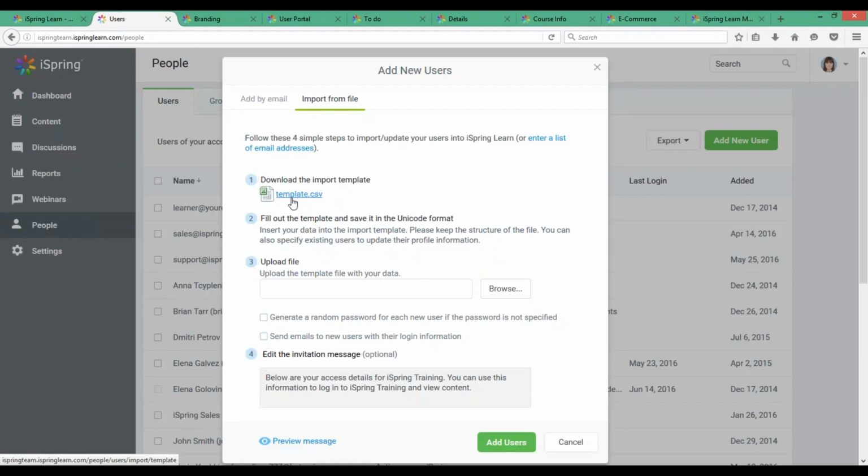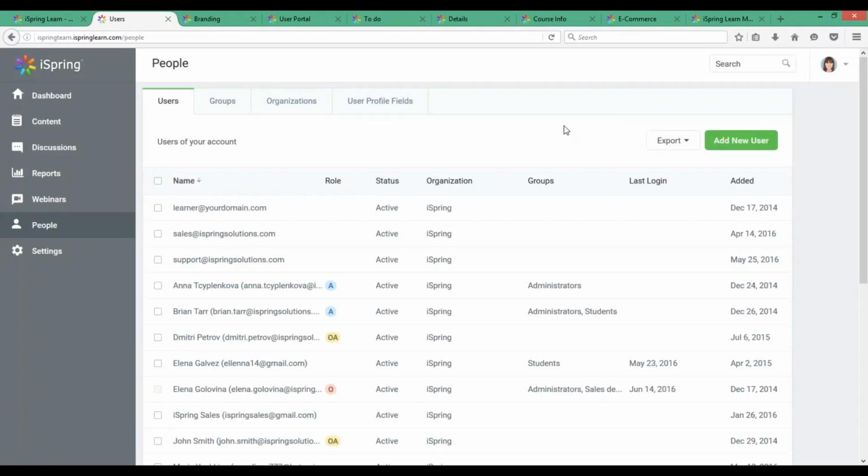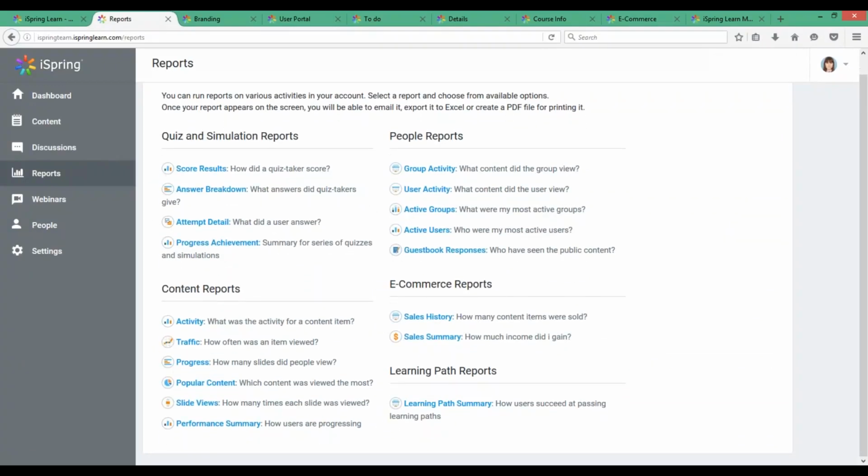And the third great thing is that we are open to custom projects. When you work with an LMS, you might find the design not really matching your brand, or you might want to have some additional reports or have the mobile app specifically laid out so it will correspond with your needs. Our company has a special department that works with custom projects with customers who'd like to redesign the reports or the user portal a little bit or work with the mobile app. So feel free to share your needs, your requests, and we are open to discussions. So these are the key things, and I'm sure there are other things that Michael can cover at the end as well.